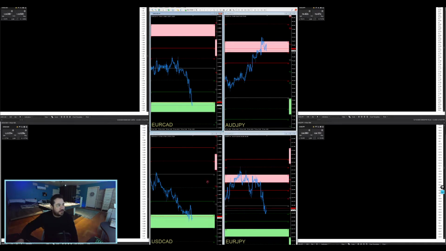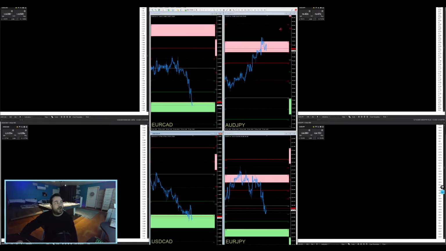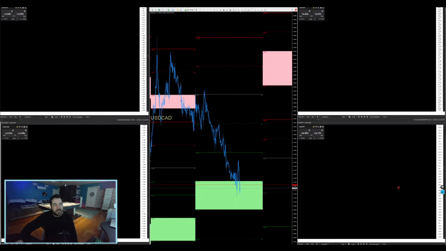The CAD is going to be the last week that I trade the USD CAD, just because it has a high chance of reversing this week, because it's new. Everything is new. It's the new year, the new week, and the new month. So that's usually like a reversal. So I will give it one more shot. If the USD CAD also fails again, then I will stop trading the USD CAD, at least for a while, on this trading system. So we are set up right now on the USD CAD.